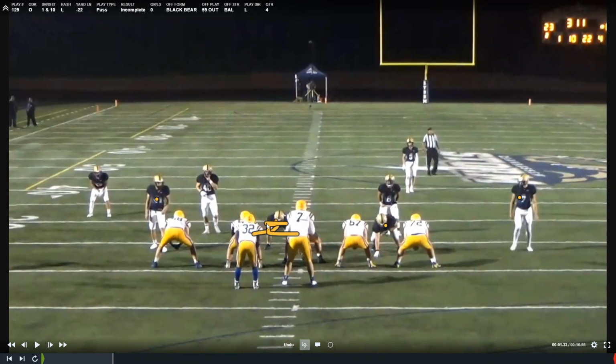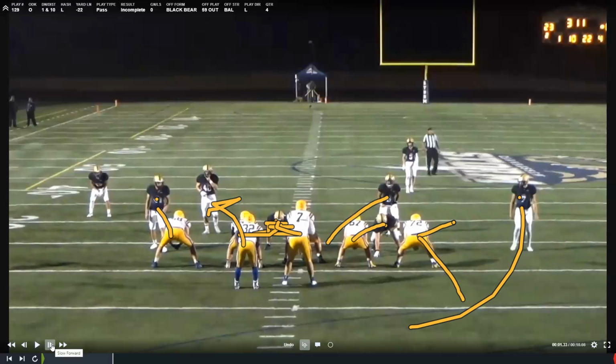We double team here. The guard, you come over and take him over. The center is going to help out, but he's watching for that guy coming A gap. You've got him. You're going out to the outside backer. Make sure you're really careful. If this guy tries to run up field, you've got to make sure that you can run with him. And the A-back's going to go take care of this guy on the 1-5 side. That's his responsibility. Now we can still run our run plays out of this.